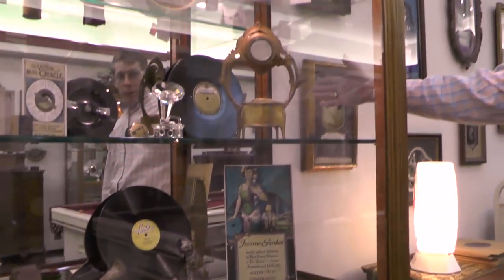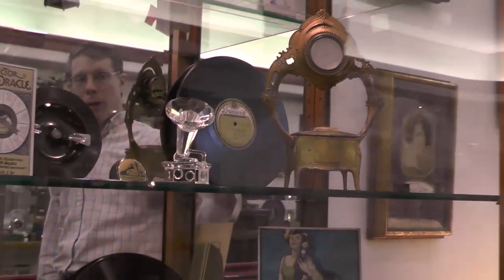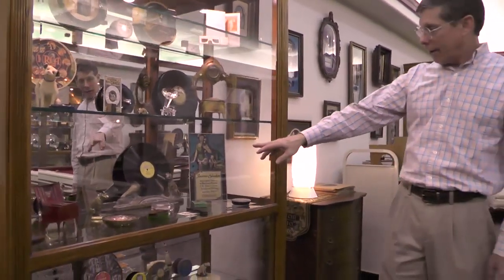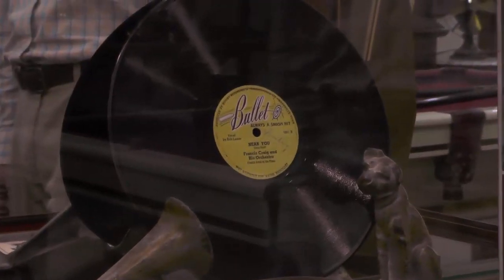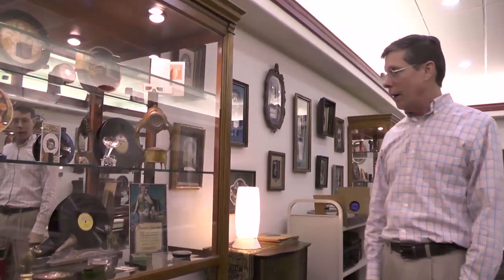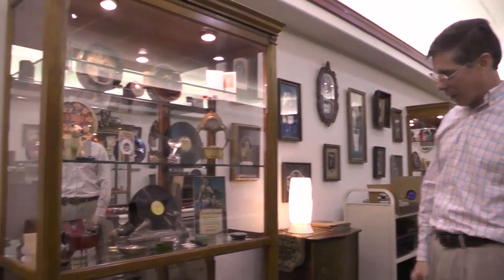This Brunswick record in back looks pretty normal and ordinary, except that it's metal. So that could be placed into a storefront window without melting in the sun. This record right here looks very ordinary. Francis Craig on Bullet, Red Rose and Near You, but that one's autographed. I've often said that if you're going through a box of records or a collection and you haven't run across at least one copy of this record, then you really haven't started looking at records yet, because those things are everywhere. But it's the only one I found that was autographed by Mr. Craig, so here it has a place of prominence in our display case.